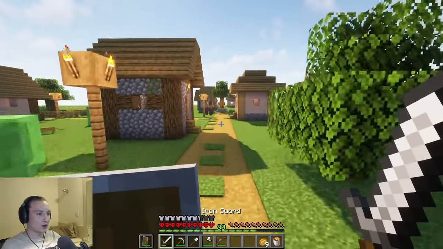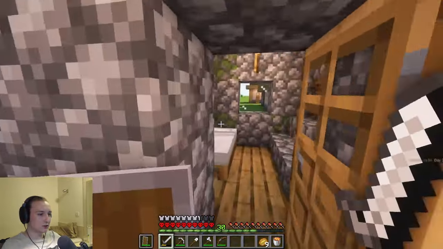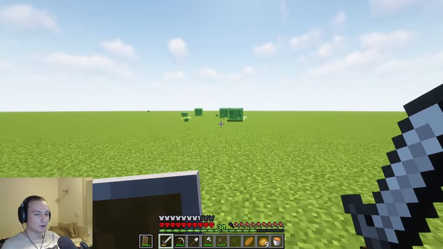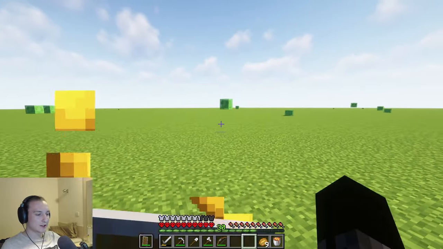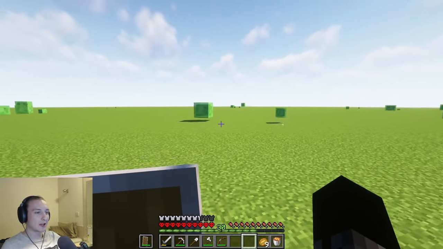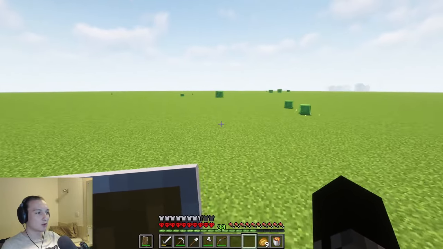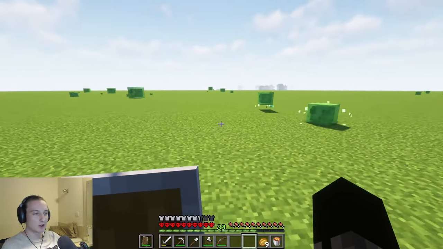Now, I could really use a saddle. Right, we are now over 1,000 blocks out. I think that's the furthest we've gone. Even if we do find a saddle, we still don't have a horse, because for some reason there's none spawning. I haven't seen a single one spawn outside of a village.